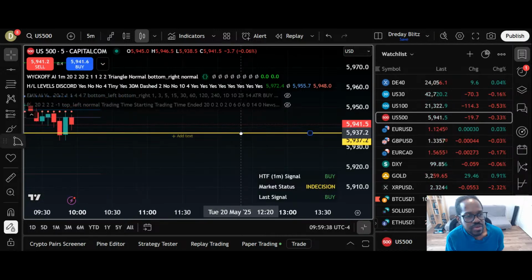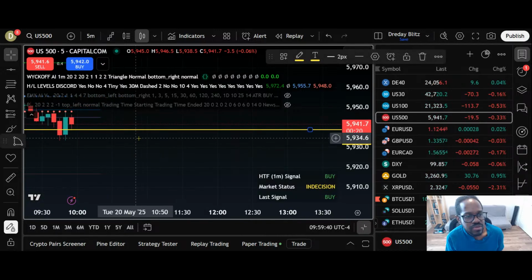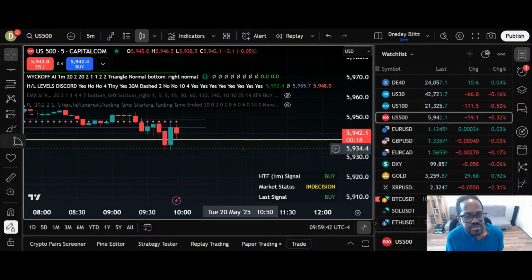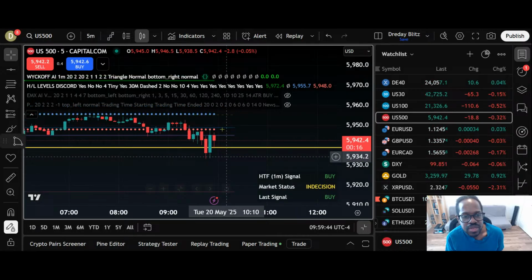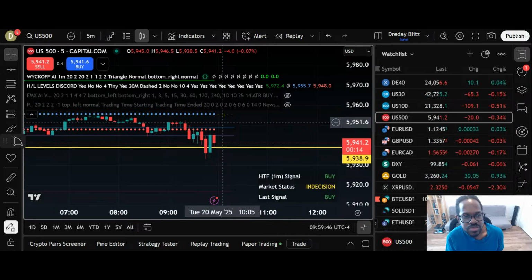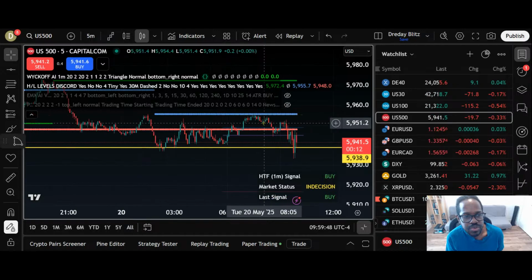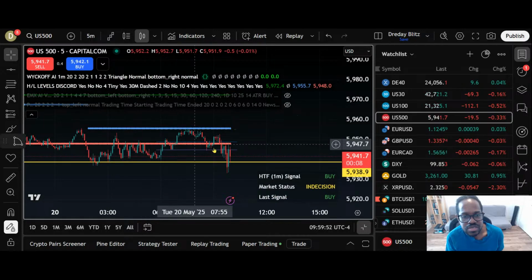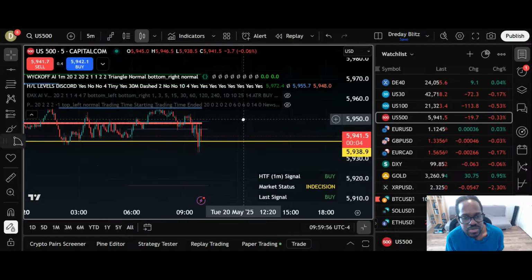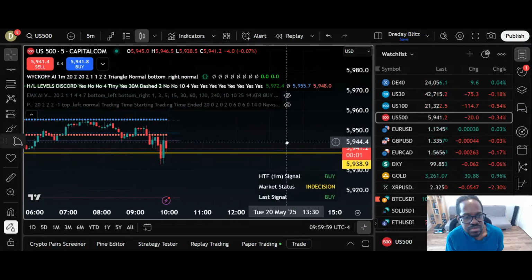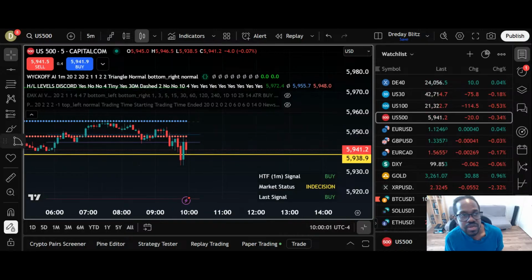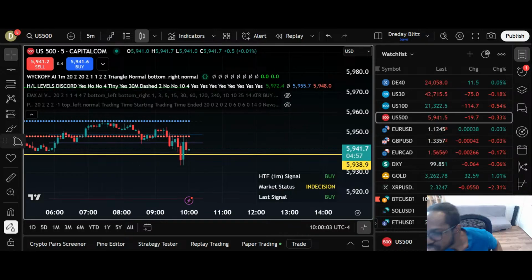Oops, I'm just gonna put it back here. I think it's around here. But if not, it may start to go up here. So it may go back to that previous resistance and start to go down afterwards. All right, so currently in decision mode. Please check GBP/USD 50-minute charts.